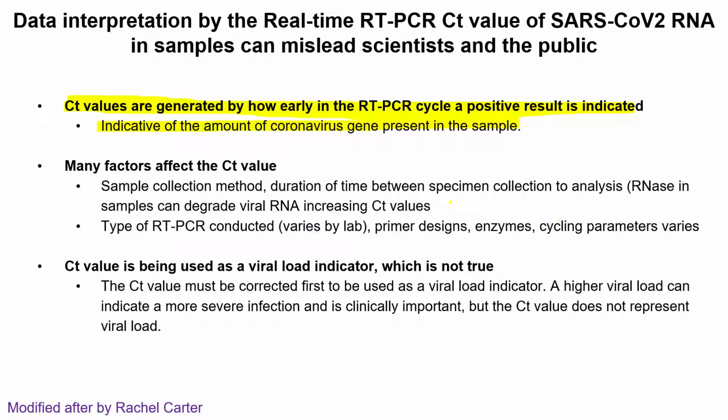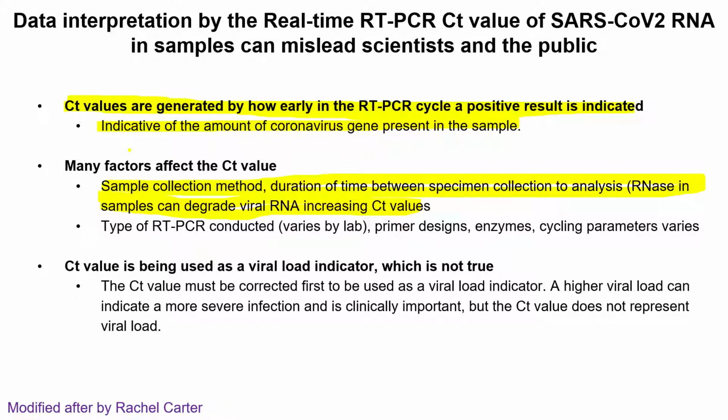Now, what affects it? Sample collection method, and the duration of time between specimen collection and analysis can degrade the viral RNA, increasing the CT values. The idea is that if you have a replicating virus in your nostril or in your mouth, you are going to get some viral RNA in there.